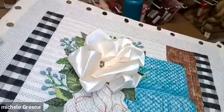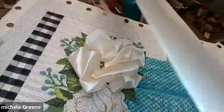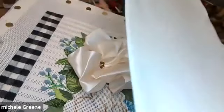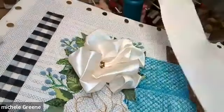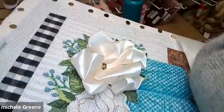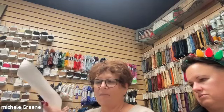So what I did is I cut a strip, about my arm's length, maybe a tiny bit more of this, which I know is too much. Because it's a wire ribbon, you can play with it in your hands. You can just get the feel of the wire first before doing anything else, because once you let it go, it's just not going to stay.